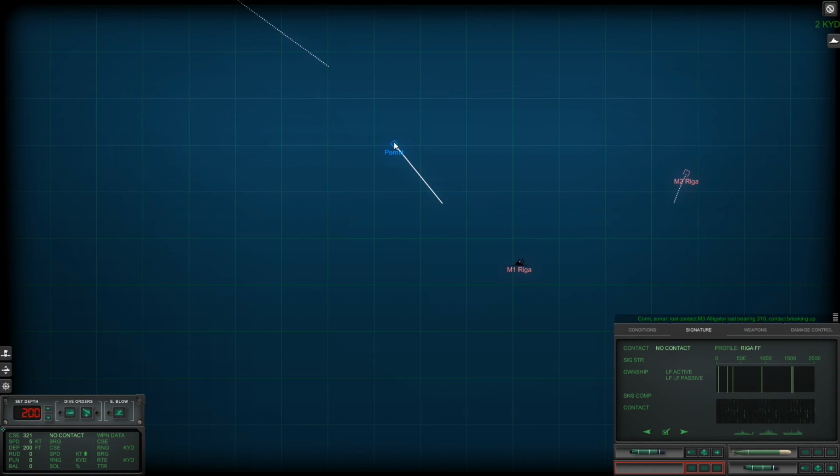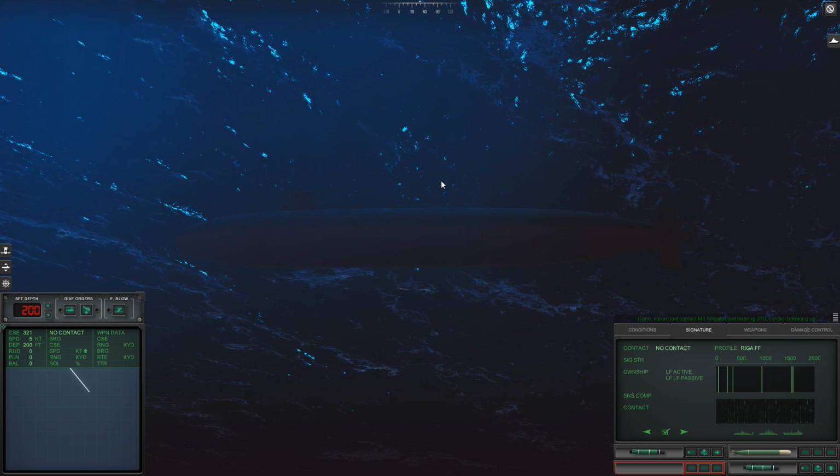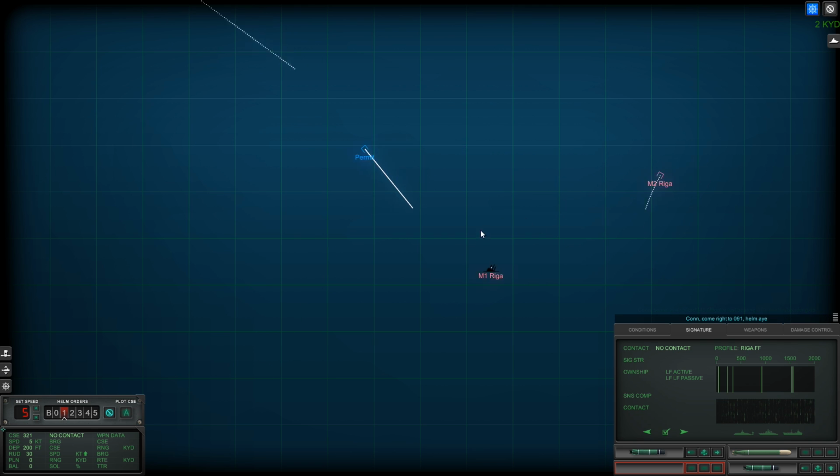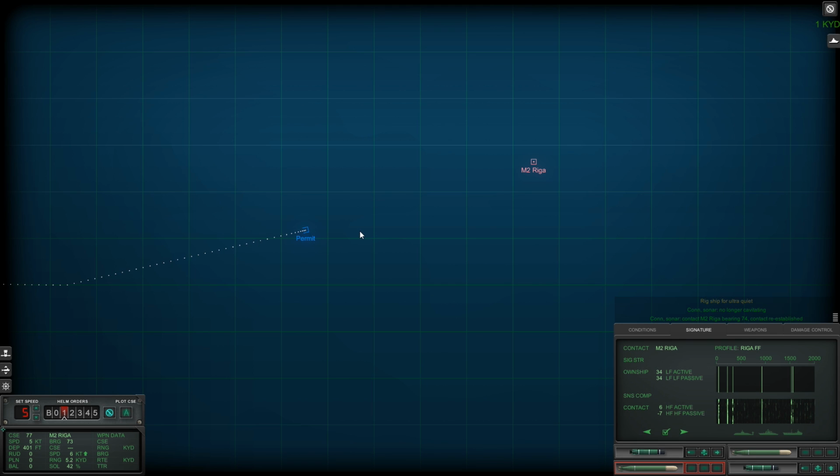Now we've got to deal with this other rigger, and have a little bit of a sniff around to find out whether or not that was actually another ping behind me, or whether or not I was seeing things. Alright, so after our sprint, we have managed to redetect the rigger. Change depth back to 200. It does appear to be coming at us pretty fast here.